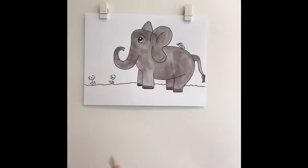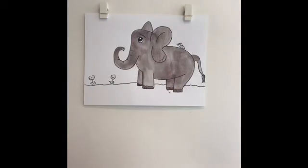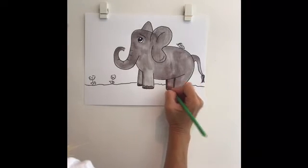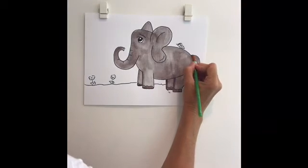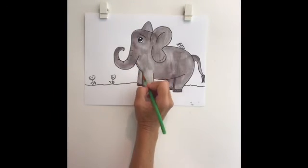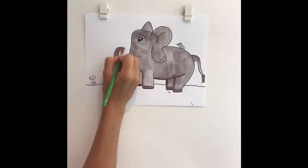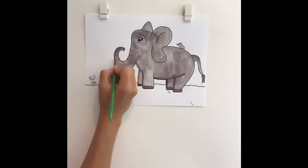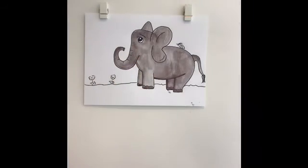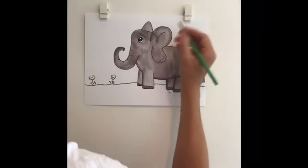All right, guys, I got my elephant all colored in with my watercolors. And what I'm doing now is I'm just going back over the elephant. Oops, that's okay. With another little scoop of paint, but this time I want it to settle in darker along the edges just to give it a little bit of dimension. Okay, just like that. See? Just adds a little bit more detail and kind of highlights it a little bit. Okay, just on the outer edges of it. So that's just a little trick with your watercolors. Wait for it to dry a little bit and then you can go back, dip it in the same color, and then you can just kind of highlight the edges a little bit. It gives it a little bit more depth.